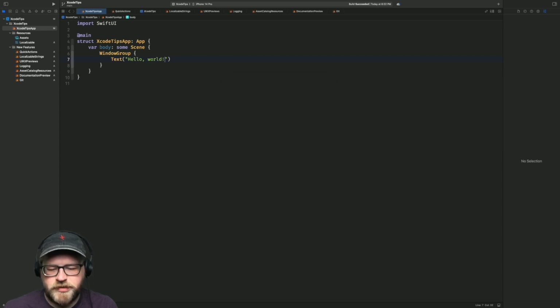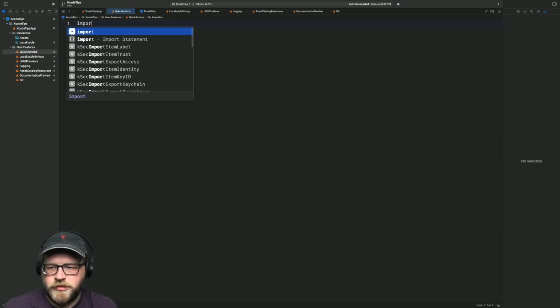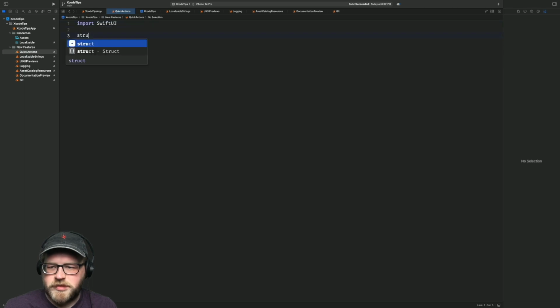It's preview, but we got to actually go build a preview here. So let's do that. Import SwiftUI, struct MyView, QuickActionsView.